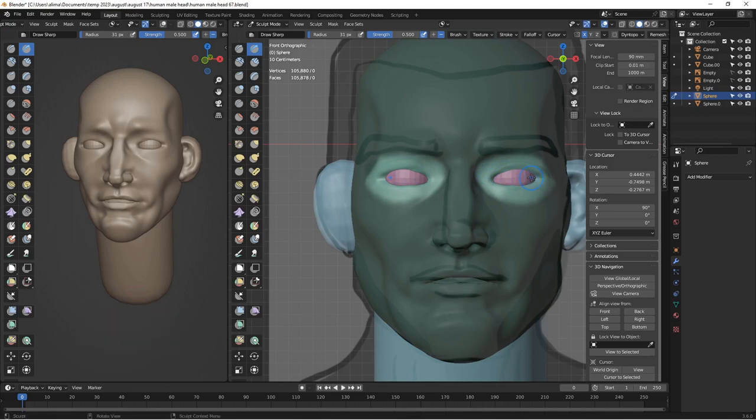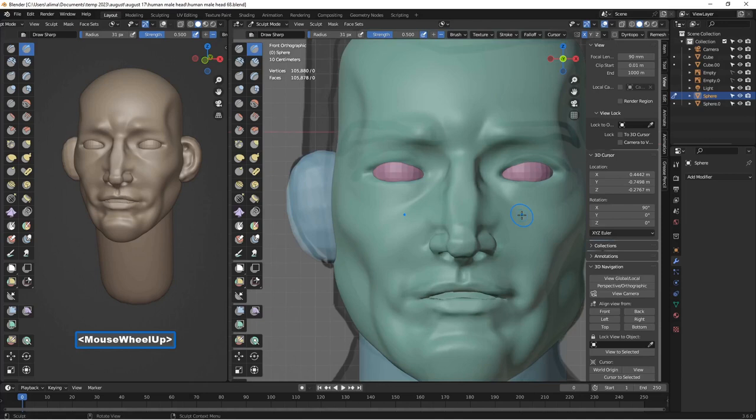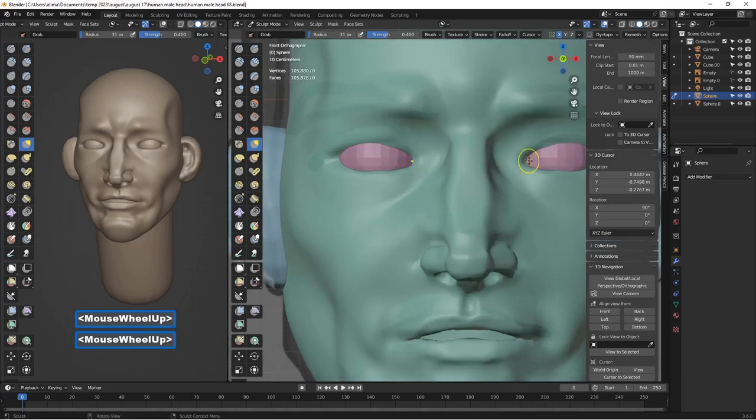So we'll hold Alt M to get the mask off of there. Okay, this part of the eye should kind of look like an eagle. So like imagine this was the side of an eagle's head, right? Like this was the whole part of its head. The beak was right here. That's kind of like what I think about when I'm doing an eye.